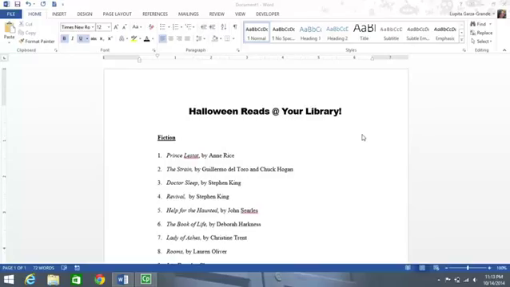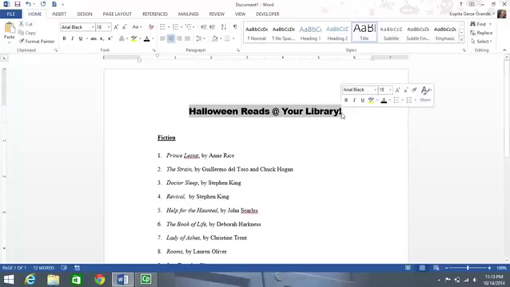So let's begin on changing the title. It reads Halloween Reads at Your Library. First of all, we have to make it more eye-catching. First, we're going to change the color of the font.